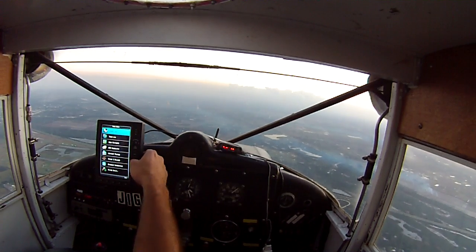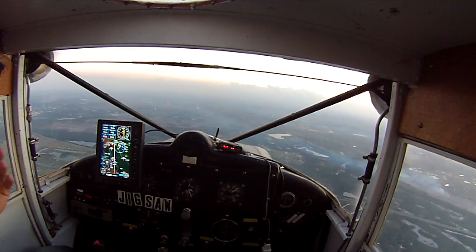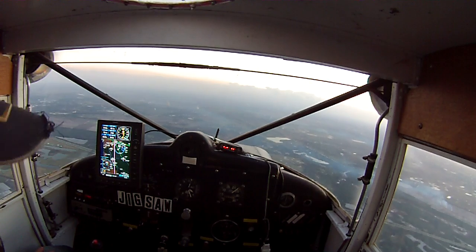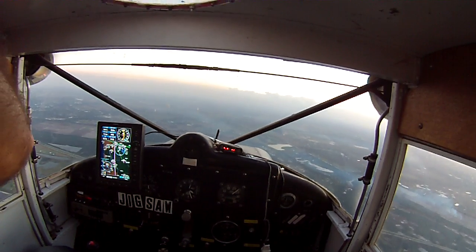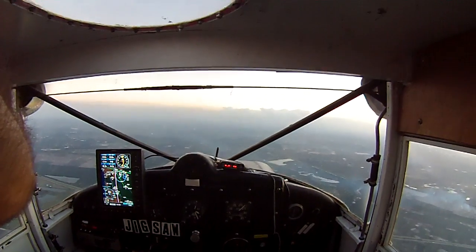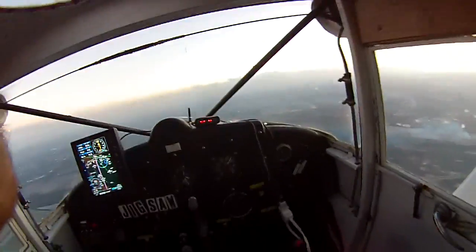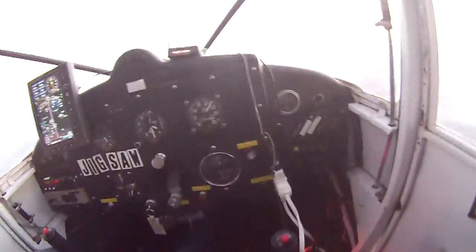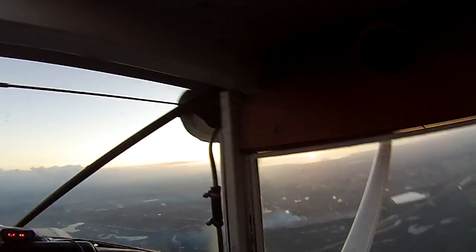As you can hear, there's no control tower in that airport. And that helicopter pilot was actually announcing his intentions on the Unicom. While we're doing all this, it's probably a good time to enjoy that sunset. So, gonna click this. That sun's gonna disappear pretty quickly. Maybe right in here. There you go.